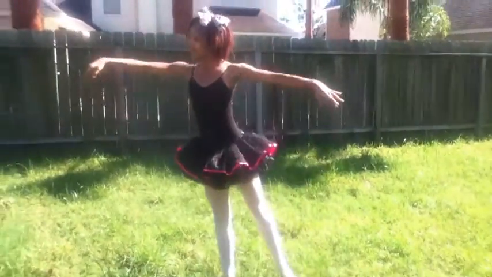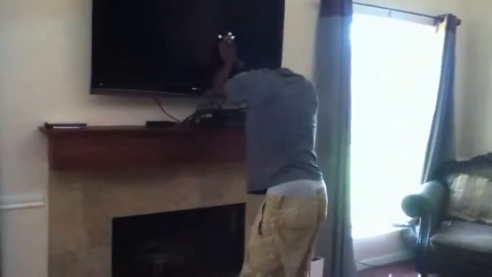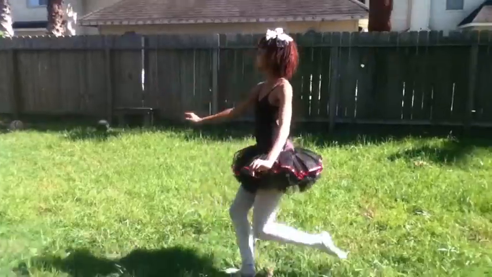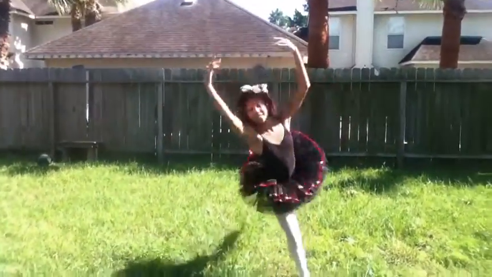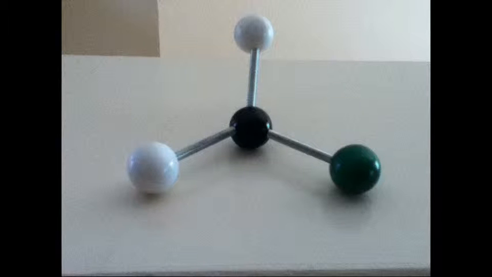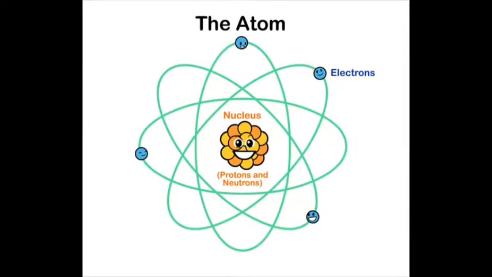Now, how are some of the characteristics of an atom similar to the way a dancer moves? Well, like an atom, a dancer is in constant motion, whether the movement is fast or slow. Also, atoms are arranged in different ways, but are still atoms. And with dance, you can do the same thing with movements. One last thing is that atoms have high energy, and dancers must have a lot of energy so that the movement looks nice and easy.